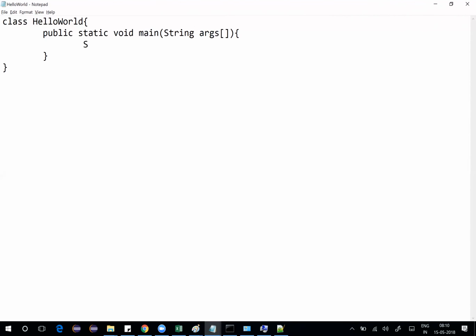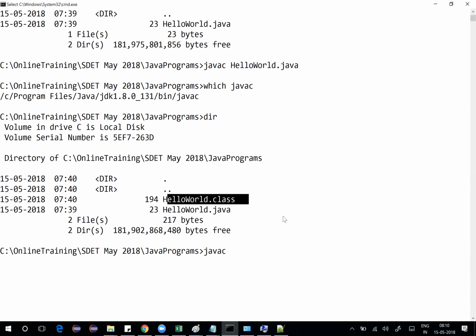If you want to print it, I take the system class, and I say the output of the system, which by default is the console, and I want to invoke println. I'll say welcome to Java. All right, that's our first program. So let's go back and compile it, with javac.